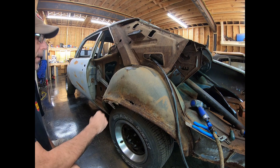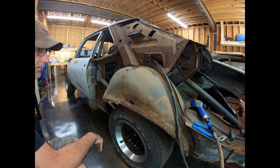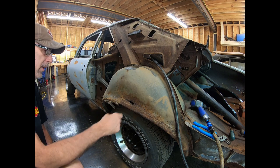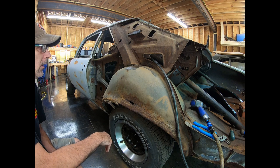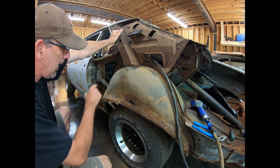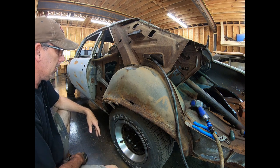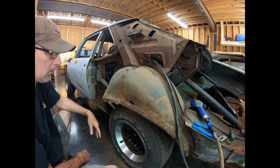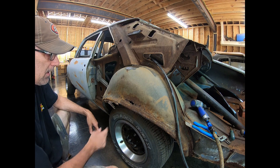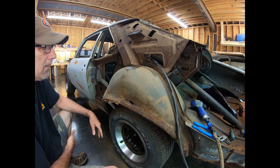Okay, so I'm going to remove the entire outer wheelhouse. I really don't want to do as much welding as it'll take to patch it in. Because the only thing I hate more than putting 5,000 little tiny tack welds on a joint when you're welding it together is grinding 5,000 little tack welds on a joint after you've welded it together to get it smooth. Even though it's going to be behind a quarter panel, it'll bug me. So I'm going to remove it.